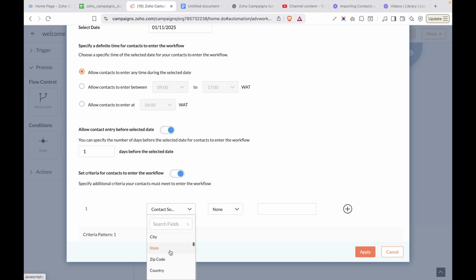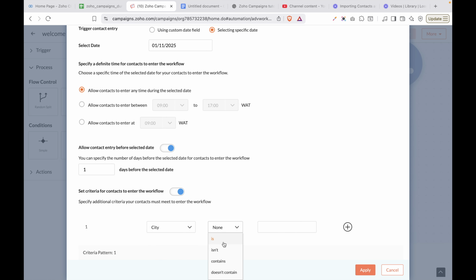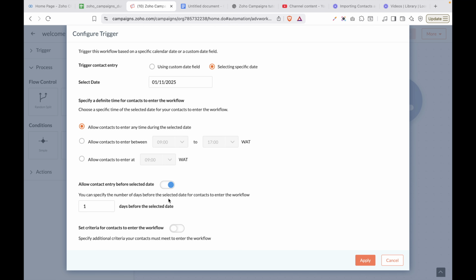Or we can say we only want to do this promotion for people from a particular city, so we just pick the city, and you can say the city is, then you can add in whatever city you want. And if you do not want to use a criteria for this, if you want to send it to any contact on your account, you can just uncheck this, and that will be done.